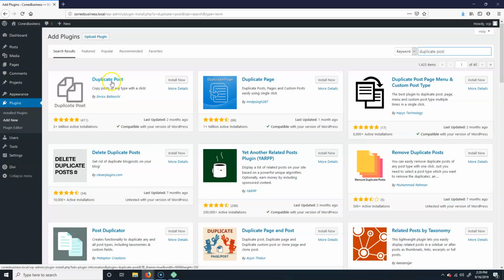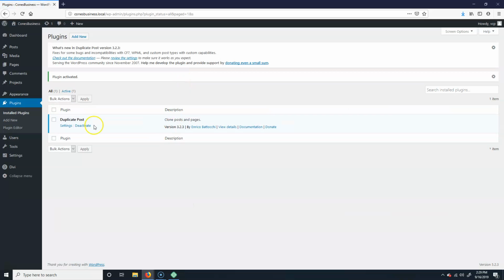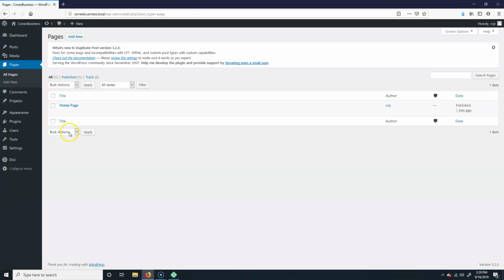I've never used this one before. You may or may not know this, but post and page are actually technically the same thing. I'm going to go ahead and install duplicate post. The only difference between the two is that there's a different extension on it. I'll go ahead and activate. So you install and activate. Yay! Okay. So now if you look, when I hover over it, see how it says clone? That's what it does. And I can clone that page.